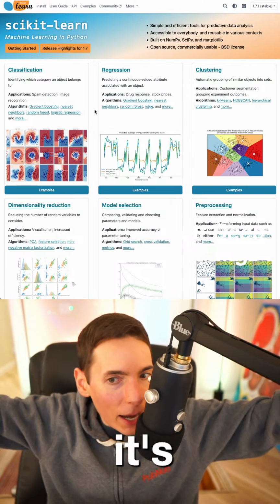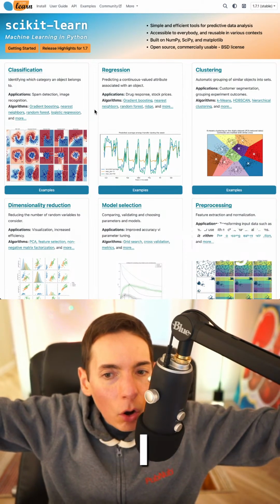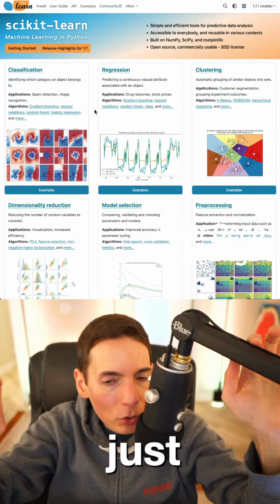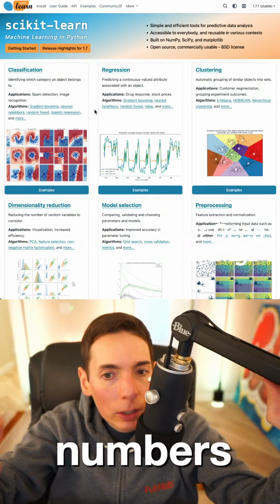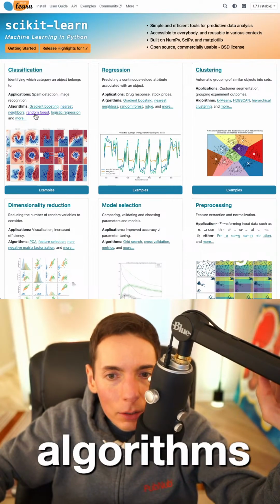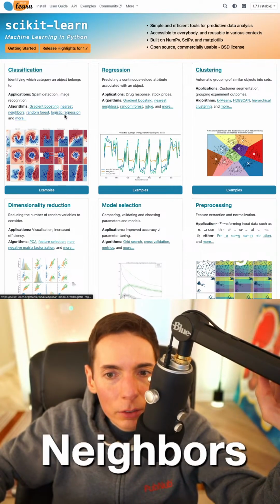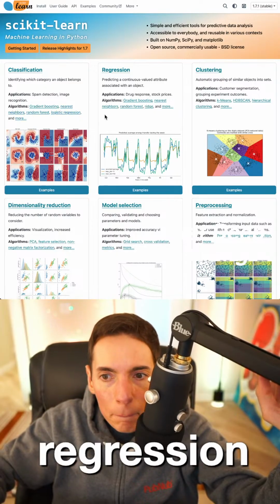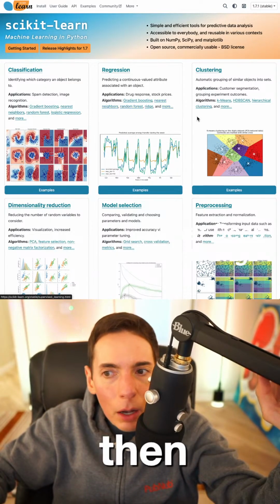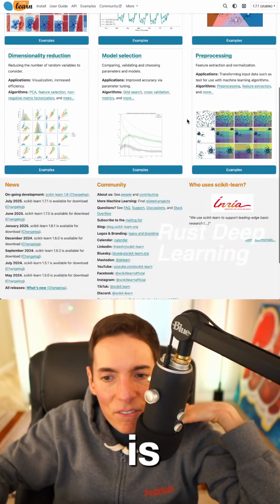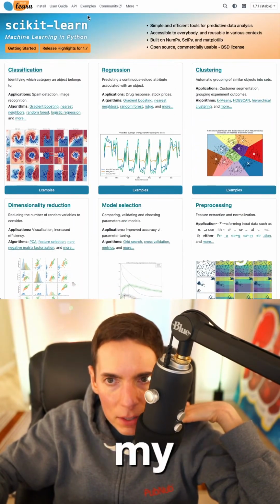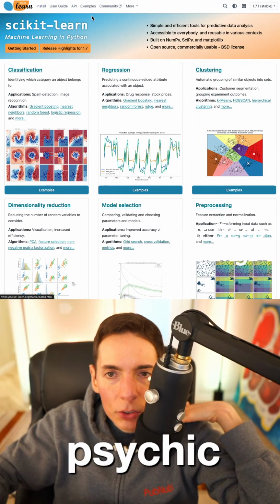It sounds scary, I know, but they are just numbers. And you can analyze those numbers using these algorithms, nearest neighbors, logistic regression, and other things. What I do recommend though, my favorite thing in Scikit, is SVM.